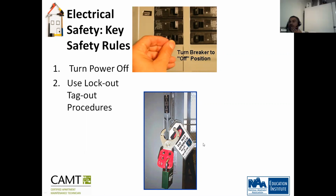But this would be more used for an apartment complex or industrial building, right? It would be used for any place that has electrical panels. So we have some that go into breakers to prevent you from switching the breaker on. We have industrial ones for big mains. There's different ones for different functions. This all applies to any electrical cutoff that exists in the world.